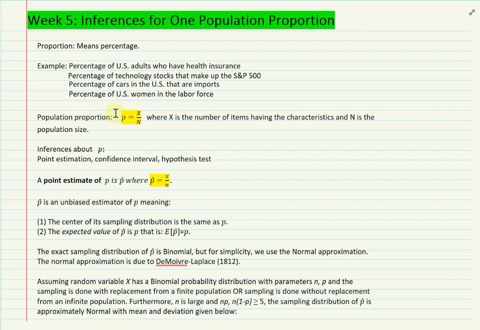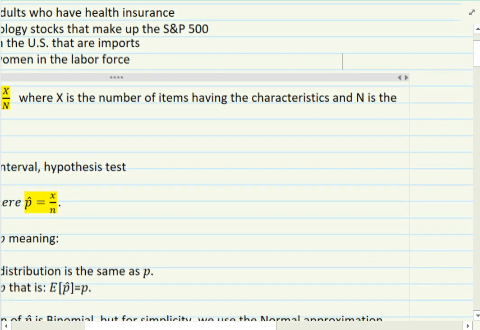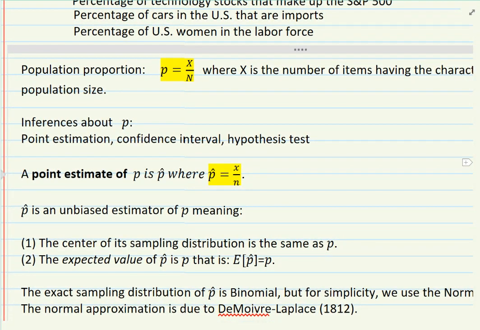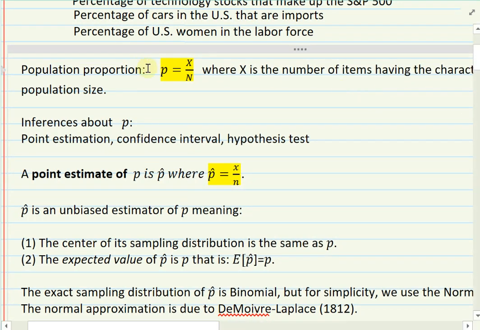First of all, a point estimate means a single guess. What is a single guess for estimating the population percentage P? Well, we're going to use the same information from the sample. We're going to call that P hat. Let me see if I can enlarge this. Yeah, I can. So you can see a little better here. And there you go. So that's what P hat is. P hat is exactly that X over N that's directly above it, except P hat is from the sample. That's the key difference between them.